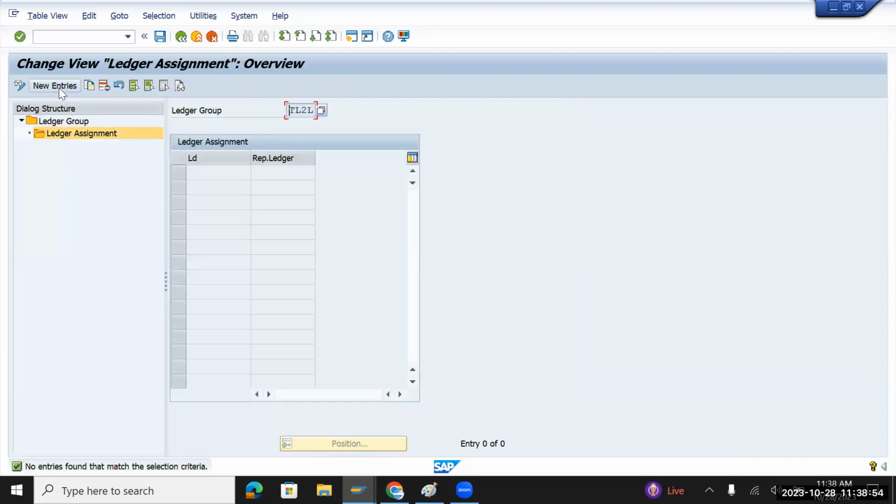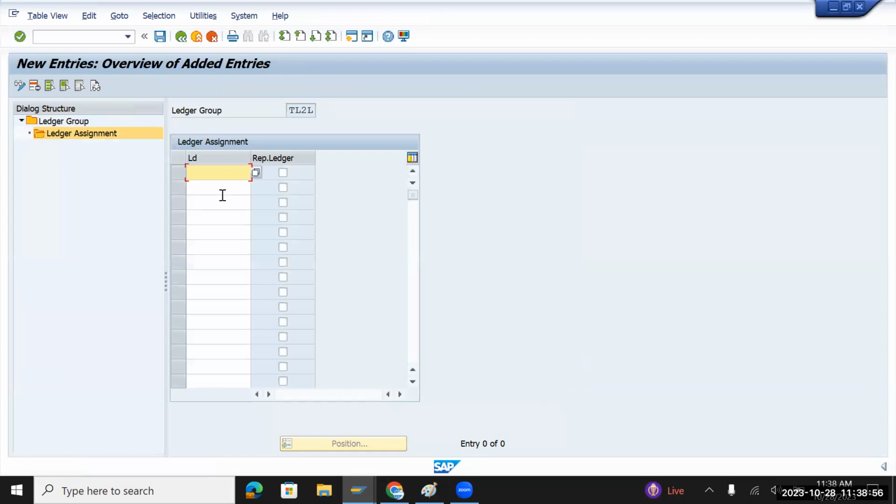Under the ledger assignment, click on new entries. Here we need to give the details of the ledger. We have a technical ledger TL, and then we have a non-leading ledger 2L.